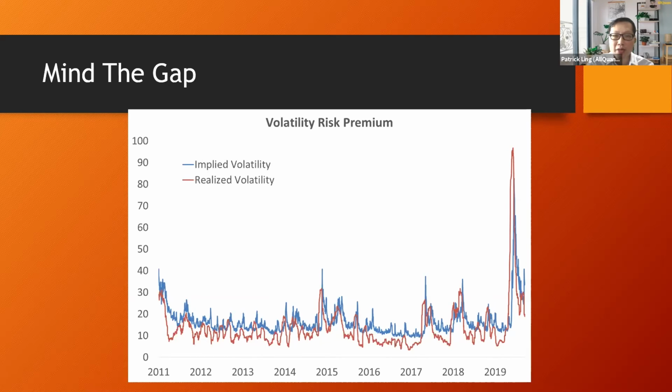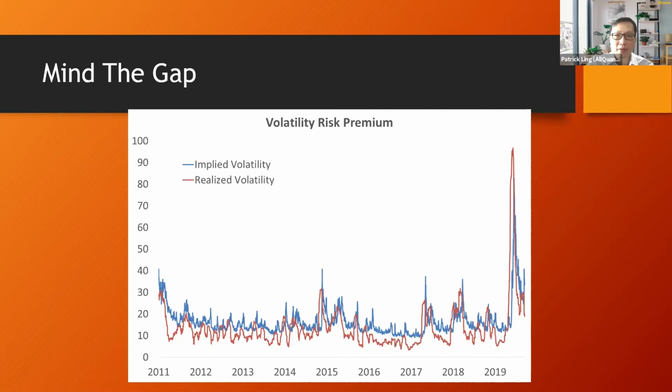Historically, implied vol tends to be higher than realized vol. This is likely due to hedging activities of institutions who buy put options to hedge their equity portfolio. This activity will tend to drive up option prices, and so there tends to be a premium in what people are pricing in as forward-looking implied volatility versus what has actually happened subsequently. Having said that, there are times when realized volatility is higher than the implied vol. This usually happens when there is an unexpected crisis that drives stock prices temporarily into a period of turmoil.